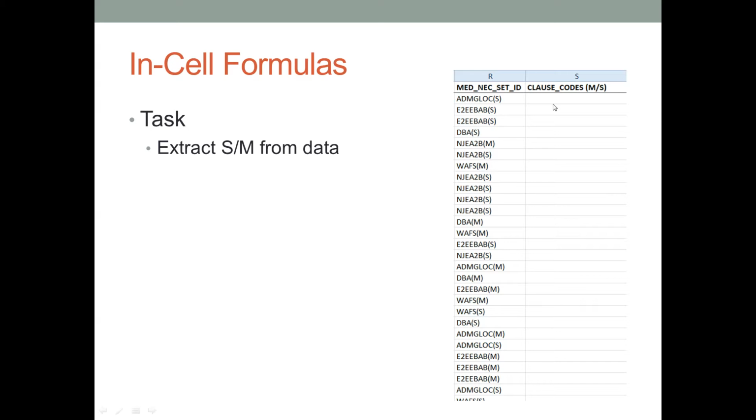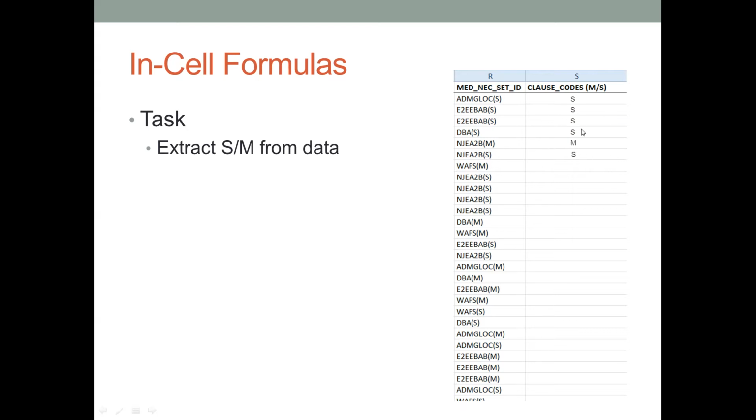The task that we're presented today is to parse this data set here. So we have some provider data given to us every week, and every week we need to do some kind of basic data processing and manipulation on this data to get it ready to be passed to the next team. And one of those steps is to take the mednec set ID and to capture the clause code at the end of this ID and simply put it into this cell. So in this case, we would have S here, we'd have S, S, S, M, and S.